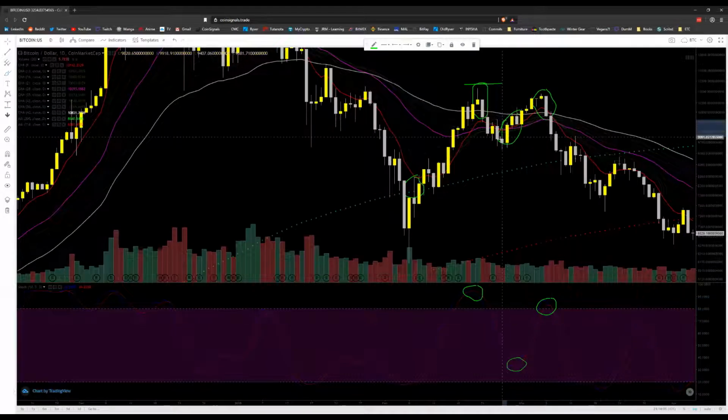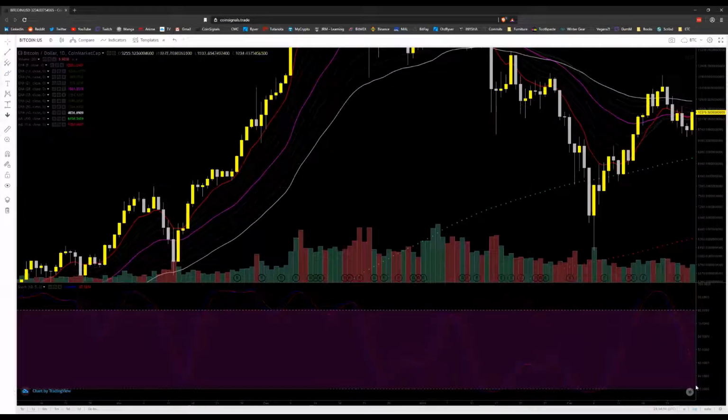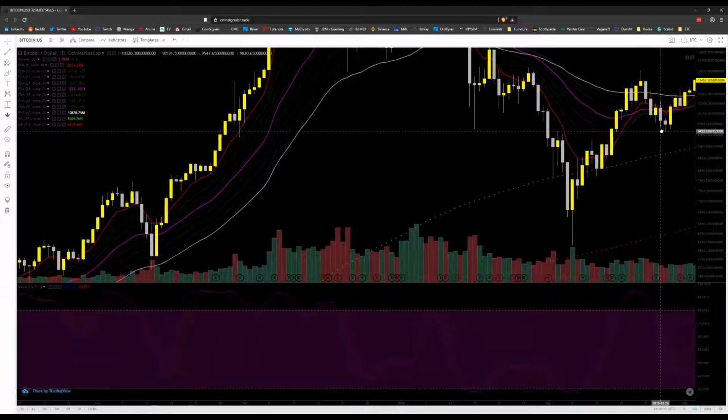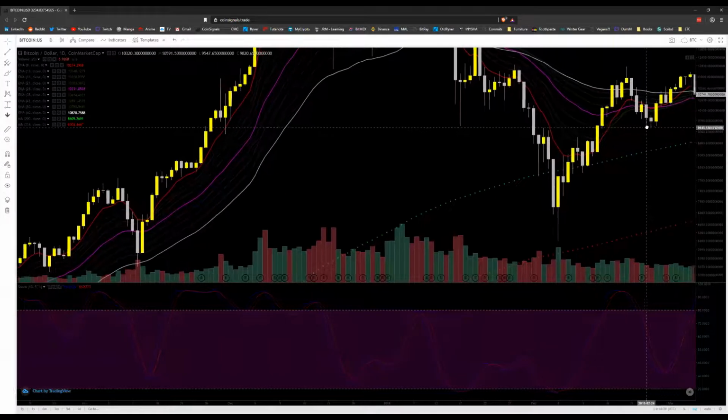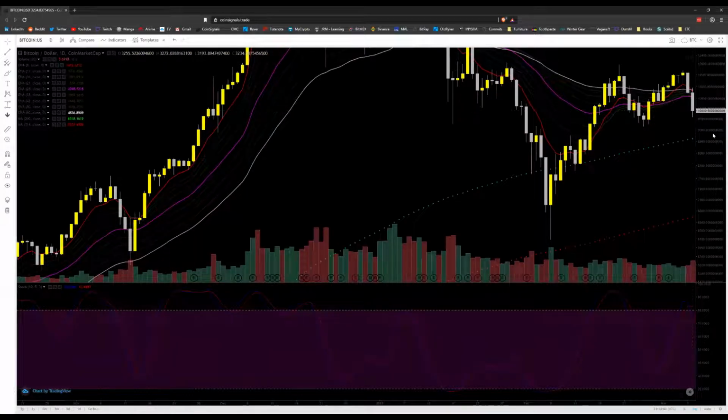Likewise, you could have entered a small long here. You have to be a little careful at that time. It is a bullish engulfing setup, but at the time, your bands are down, your cycle is coming down. It's a little risky. You're not buying with a confirmed cycle cross, so you don't really want to be buying too much size. Maybe you just buy a small piece, right? You get the cycle cross. Maybe that's when you decide to exit the rest of your shorts from here if you entered, right? And then once you get the bearish engulfing setup and the confirmed cycle cross, that's when you can be adding some more shorts or completely closing your longs.